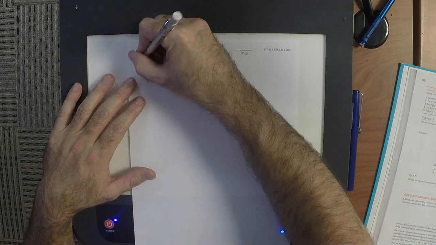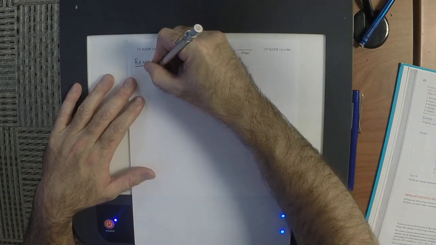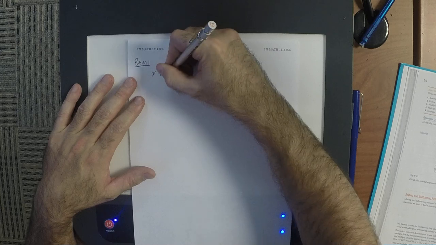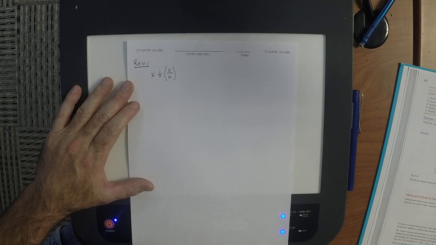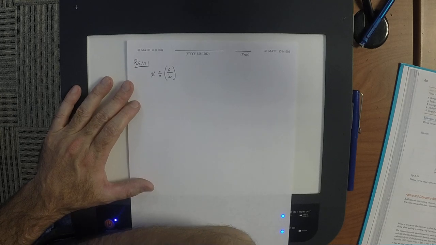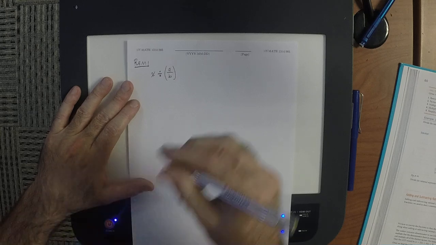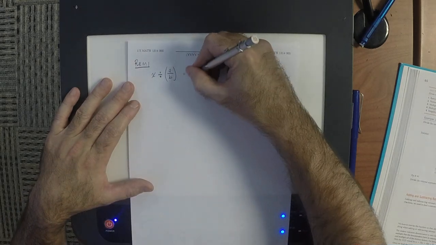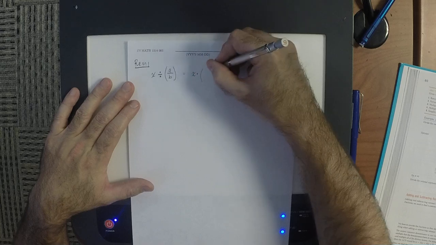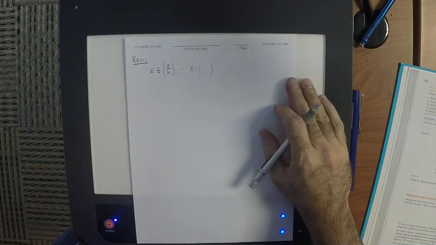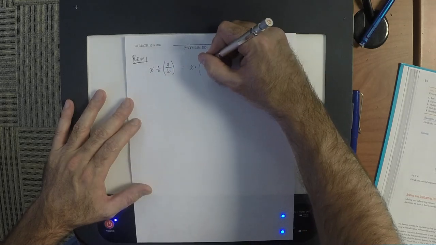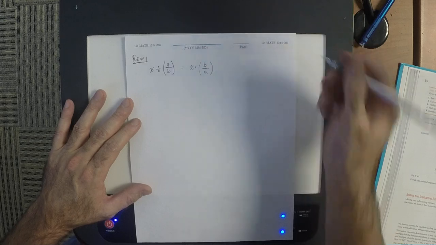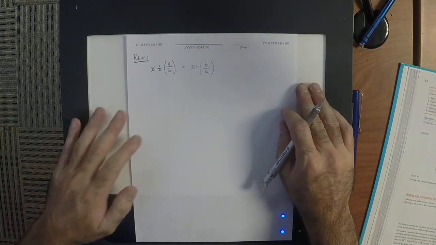So, a brief reminder about something you already knew, and that is that if you have an x and you're going to divide it by a fraction, a over b, well, division by a fraction is the same as what? Very good. So that this is the same as x multiplied by something, and the name of that something is the reciprocal, but then that raises the question, what is the reciprocal of a over b? B over a. So reciprocal means, for a fraction, it means switch the positions of numerator and denominator.